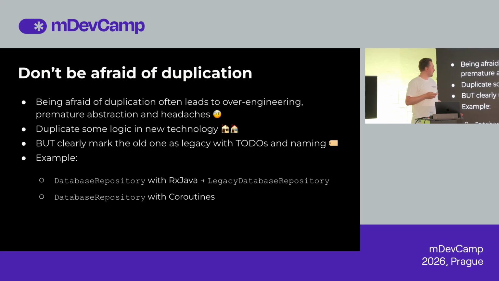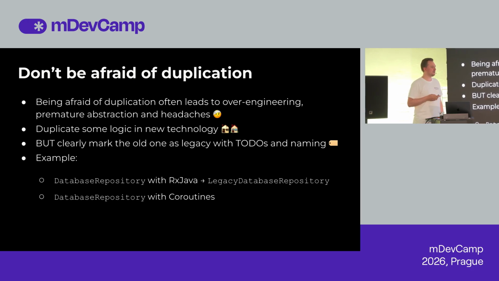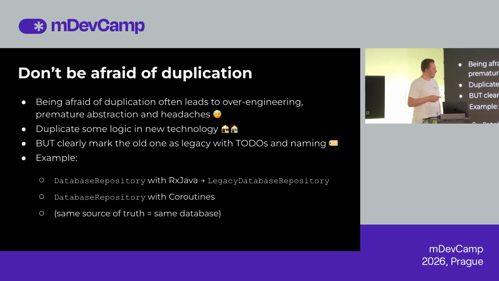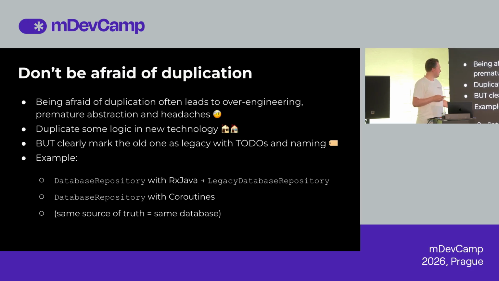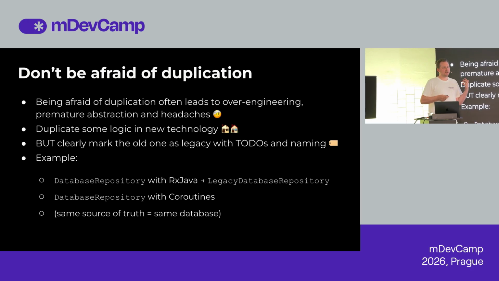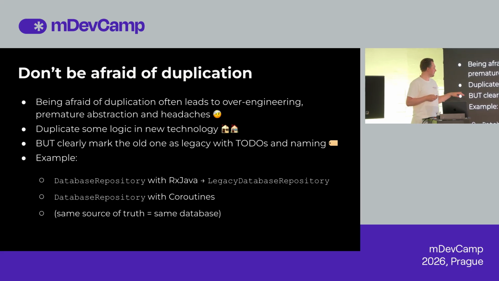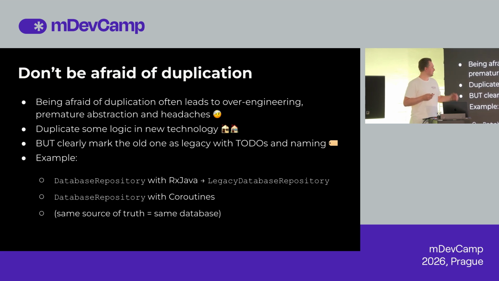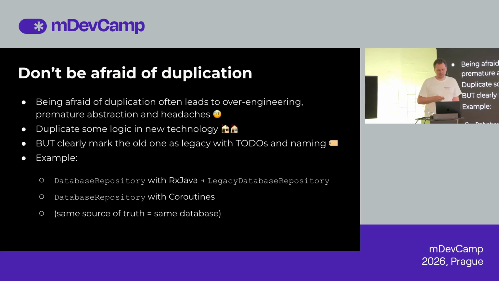And the new way, for example, a database with coroutines, is not called coroutines database repository. It's called the database repository because this is the new way, the new source of truth, and the other is legacy. I think this really works well without unnecessary meetings and explaining to developers. It's clear what's legacy and what's new. In this example, I'm using this, for example, in SetLab, and there is an underlying database, which is the raw data, and both of these repositories access the same database, so they have the same data. They just expose it differently to other layers of the app.